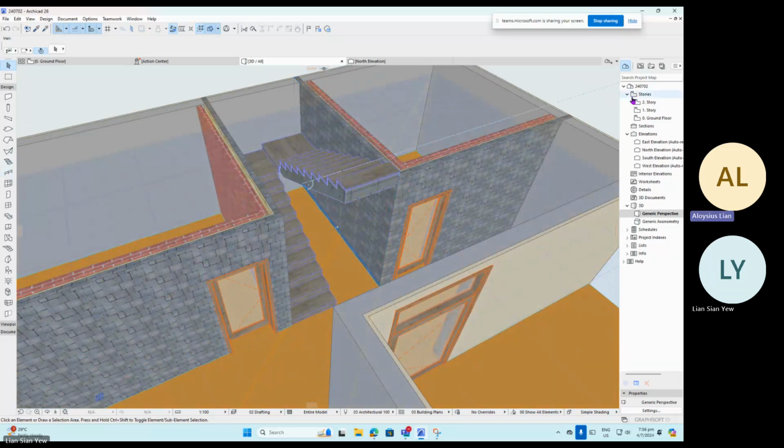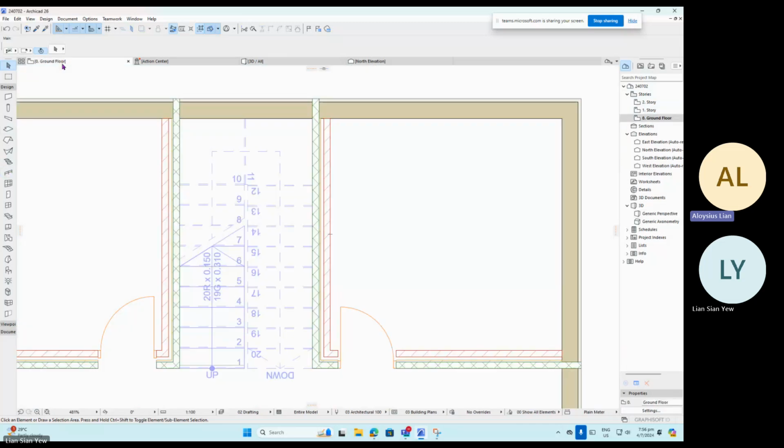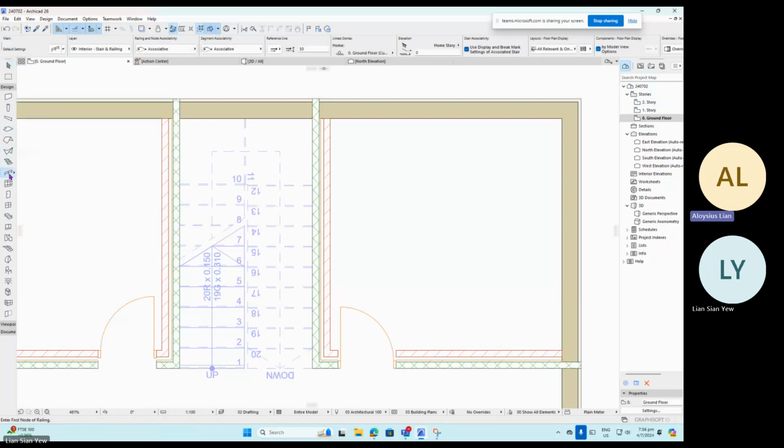Okay. And then now let's go back to the ground floor view and complete the staircase by drawing a railing. Okay, so the railing button is over here on the left, right below the staircase. So you click on this.